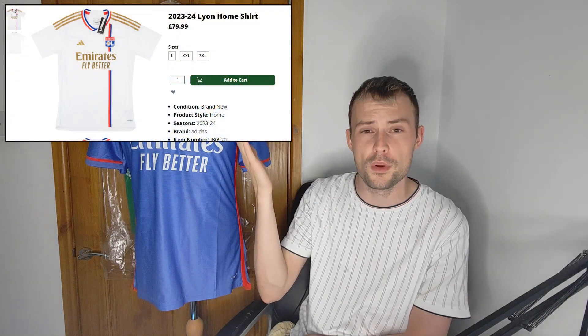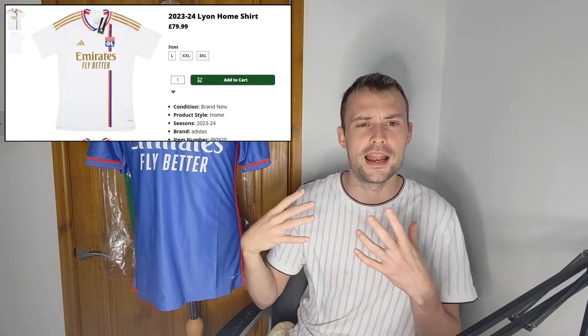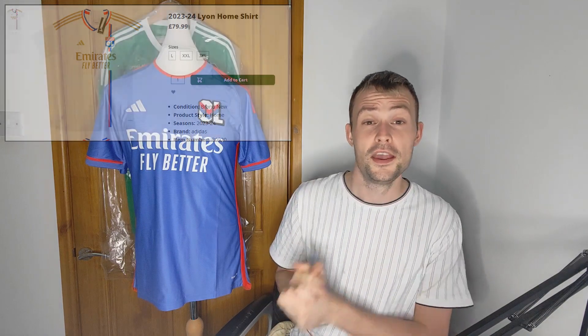The home shirt is beautiful as well — it's white but has an offset vertical band running down intersected by the club crest, with gold trims and logos. Very very nice. And the third shirt, which hasn't been officially released, I think it's partnered with a street artist — very colourful and vibrant. I saw that and thought that's the one I'm going to get, but I think it might be a bit too much. To be honest all three are great, so you can't really go wrong. This one with the throwback crest is a beautiful shirt. You can get this one and the home one from Classic Football Shirts online, and no doubt the third one at some point.